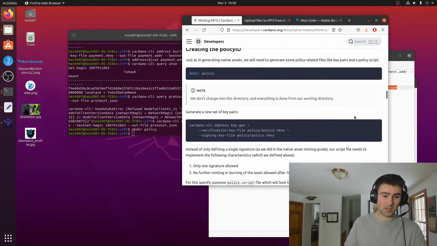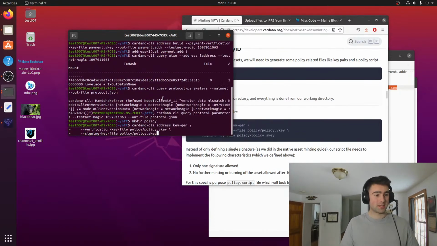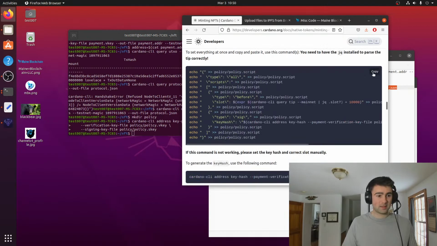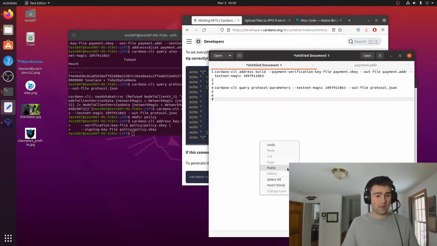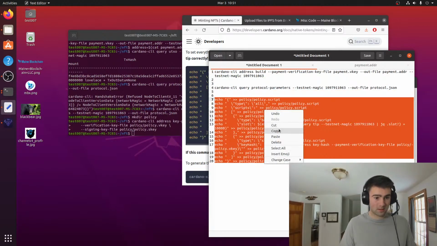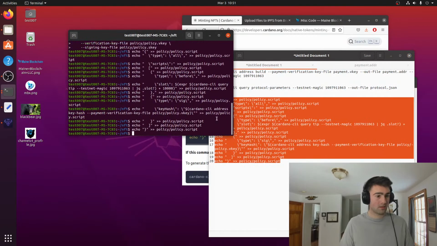So now we're creating a policy directory. I'm going to create the policy keys. Alrighty. And then this is our script here. I think we need to add the testnet parameter in here as well. Let's do that. All right. Perfect.